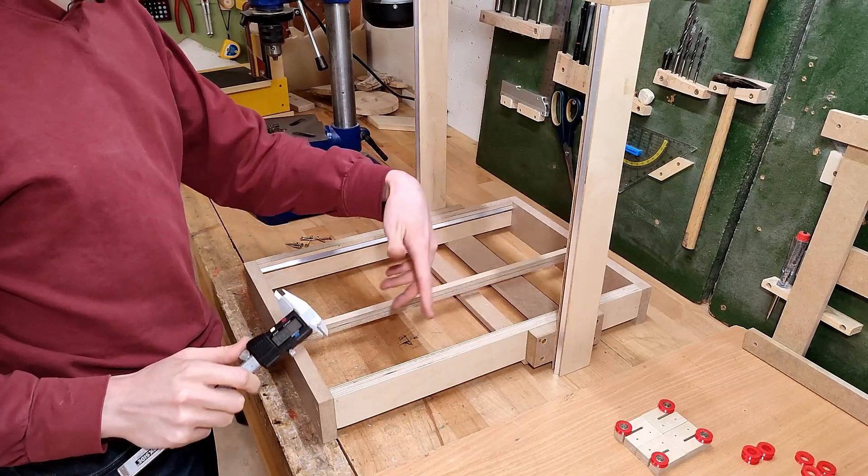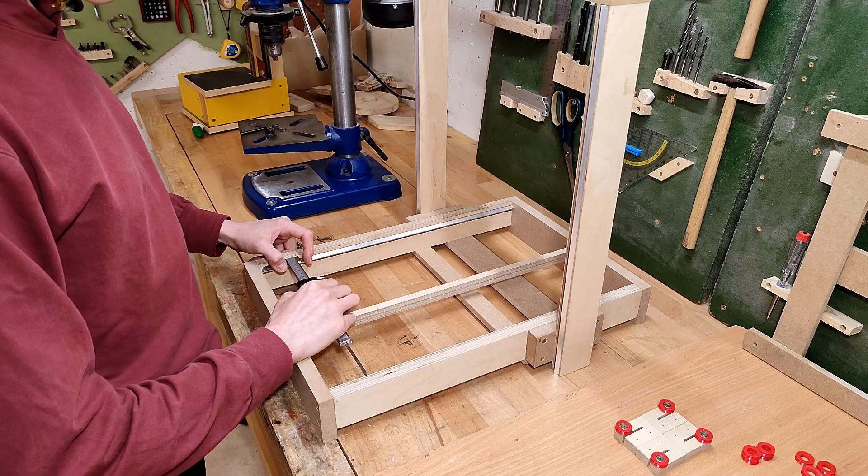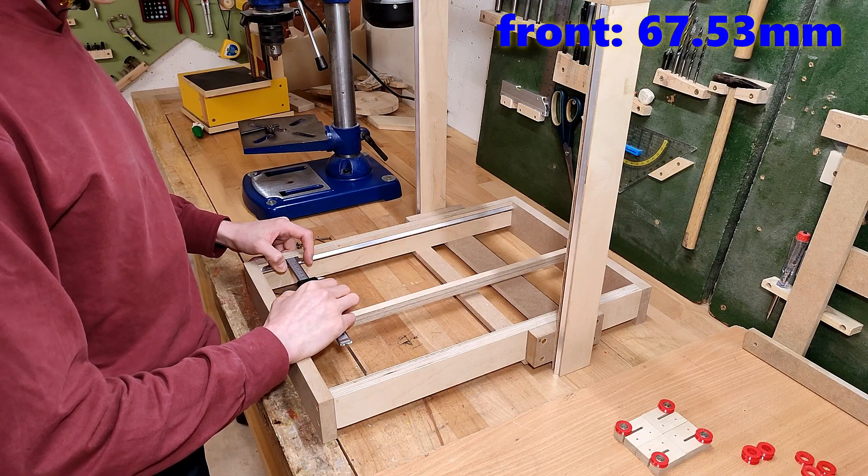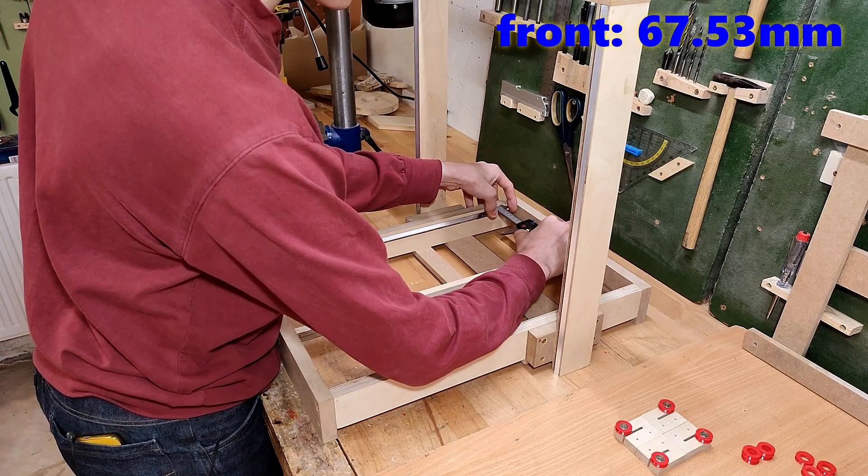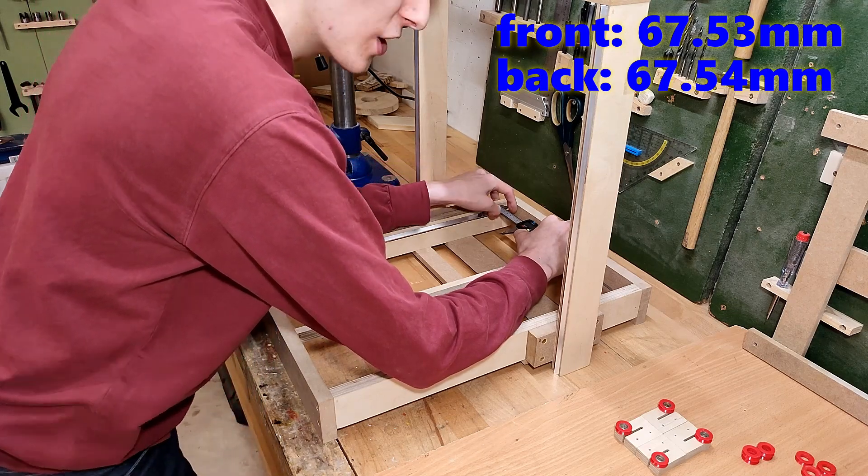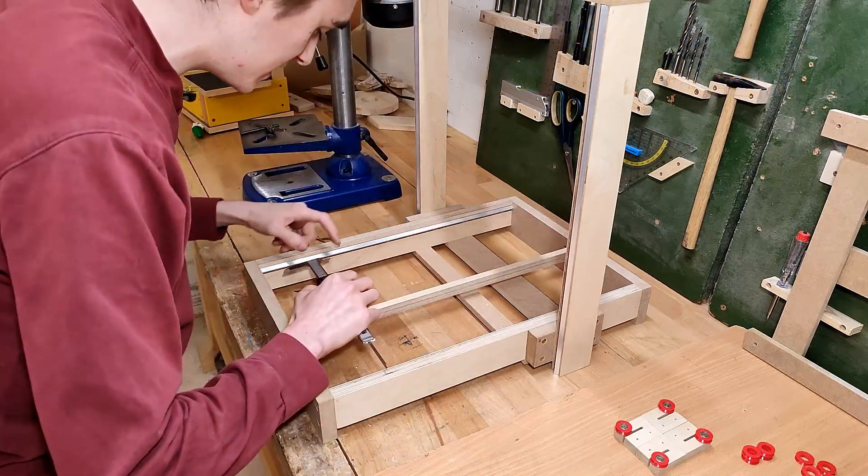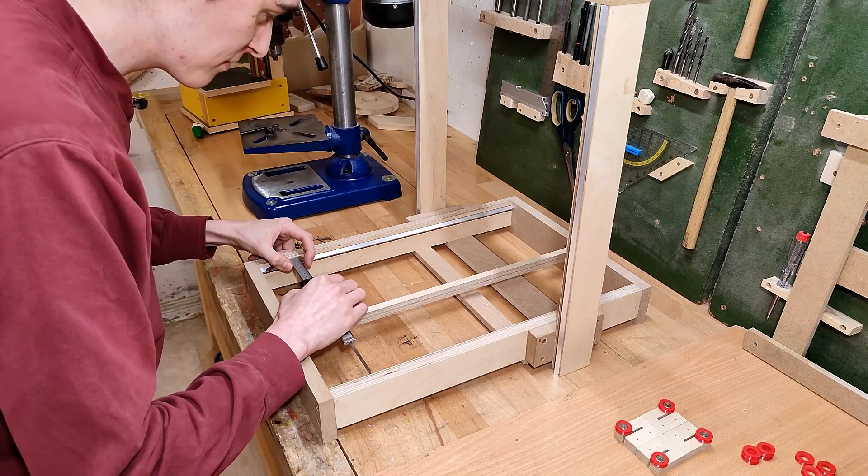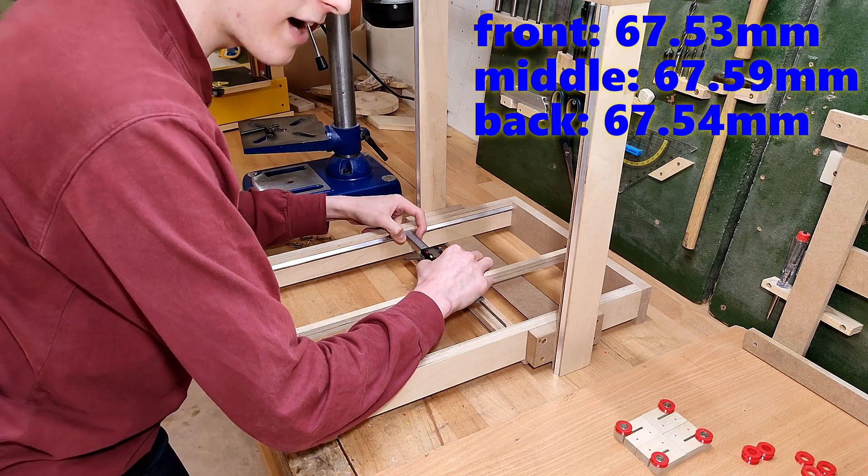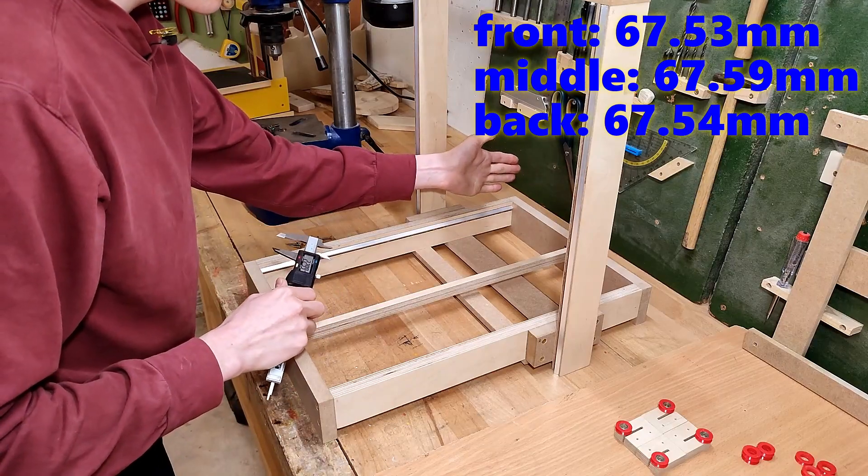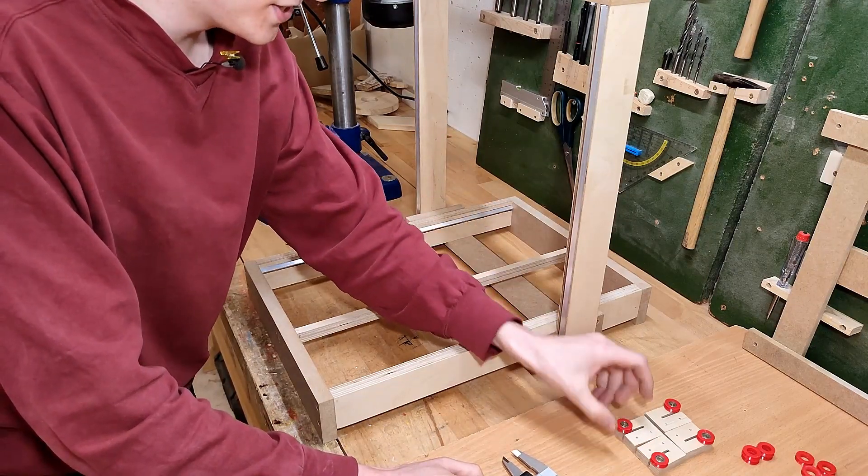I just measured to see if I need to dial in these rails to be more parallel, but by sheer coincidence, apparently, they seem to be perfectly fine. I mean, here in the front, I get 67.53 millimeters, and here in the back, it seems to be 67.54. One hundredth of a millimeter. I mean, what are the odds? Now, of course, it's kind of difficult to measure these things without introducing some kind of cosine error, and fun thing, here in the middle, it's actually slightly more, it's 0.59. So, these rails are bent slightly, like so. But, that's actually what the springy blocks are there to compensate for.